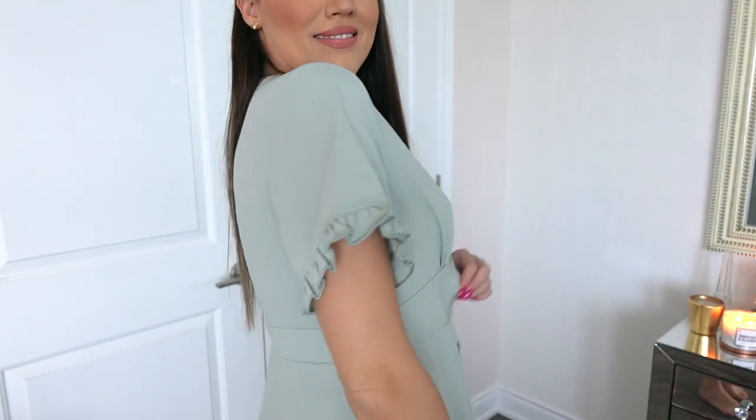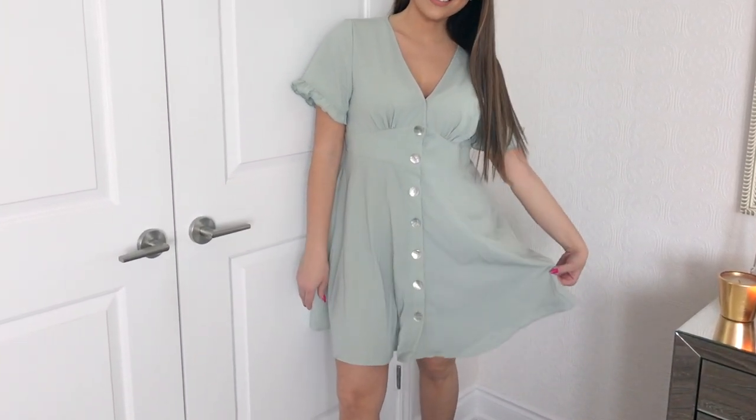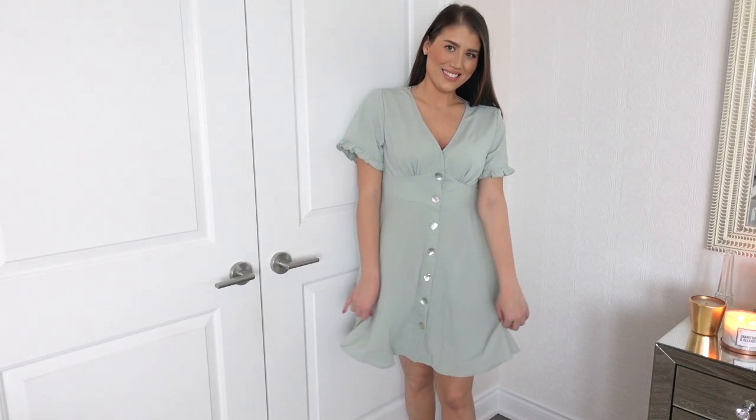Moving on to something very exciting — a beautiful dress! I think I have two dresses in this haul, and I'm so excited to finally be buying dresses again because it means spring is coming. This dress was such a steal — originally $23, but I paid $13.60. I had a 15% off coupon code and applied a few points. I got it in a size large. Shein sizes run a little smaller than average, so I always size up with their dresses, especially if it looks short on the model.